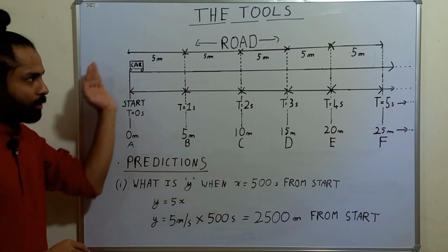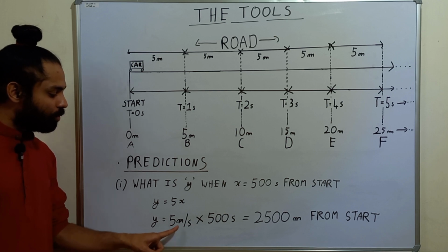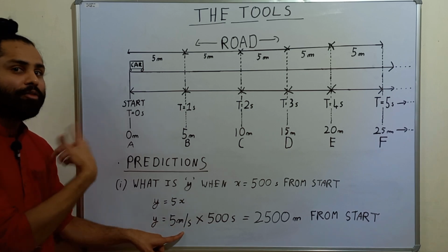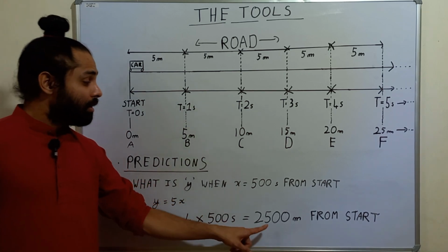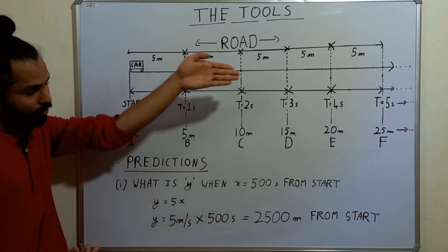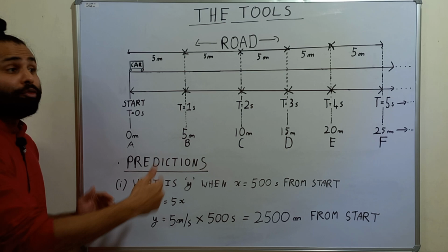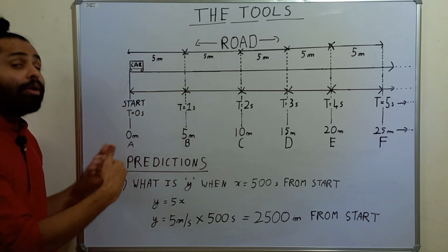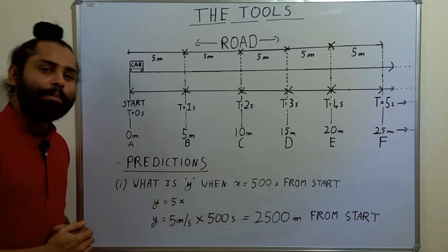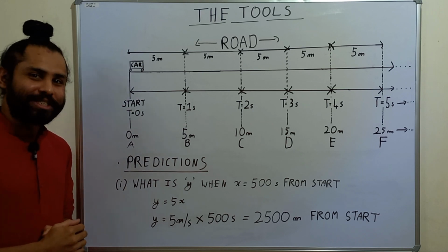If everything stays the same, if the speed doesn't change, we can use this equation. Y is equal to 5x, which is y is equal to 5 meter per second into how many seconds? 500 such seconds. Every second 5 meters. Hence we can easily get the answer as the car will be 2500 meter away from the start, of course in this direction. So this simple mathematical model can now predict for any time in the future, right? And we can also work it back for a time before the experiment started that we'll see in later applications. So the predictive value of equations makes them absolutely wonderful tools for us.